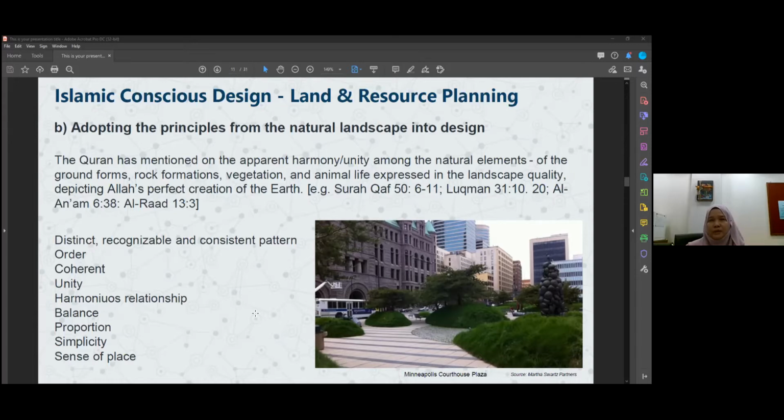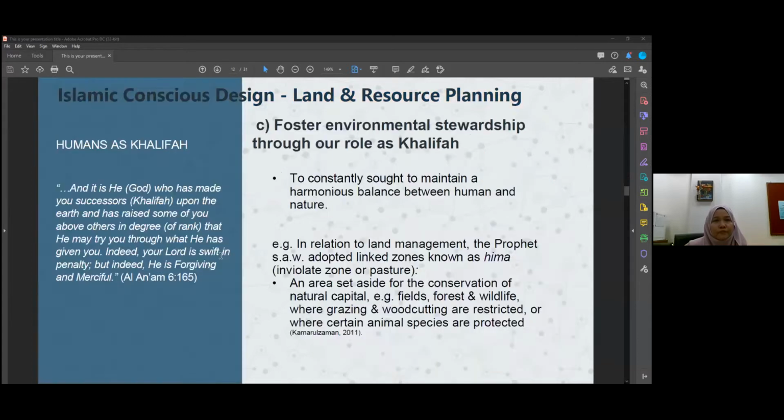For example, here I've put some of the surah, in Surah 6, Surah 31, Surah 13, talking about the principles of design. So these are the lessons that we learn. Meaning that we don't have to learn from Western books. It's already in the Quran, talking about balance, all those kinds of principles that we have been using in designing the landscape for people to use.